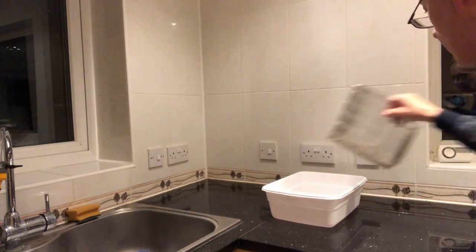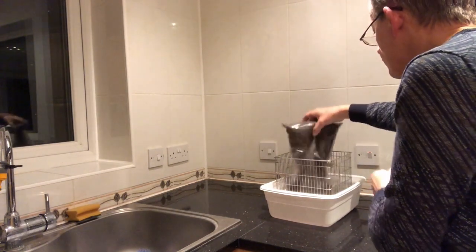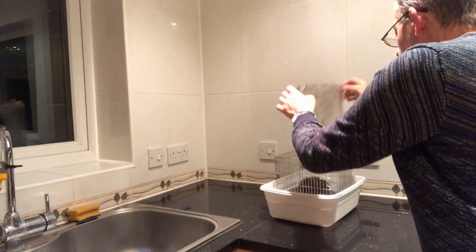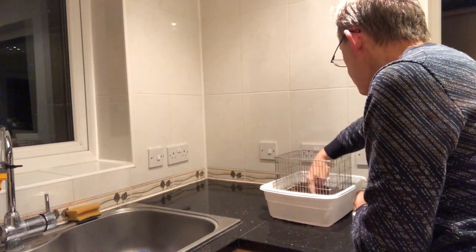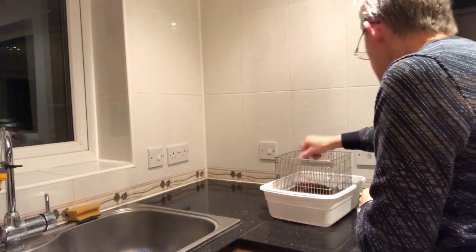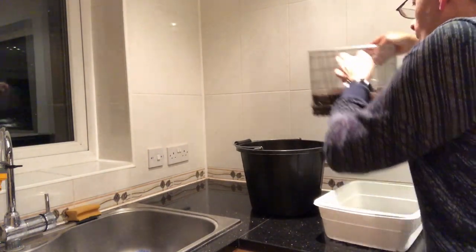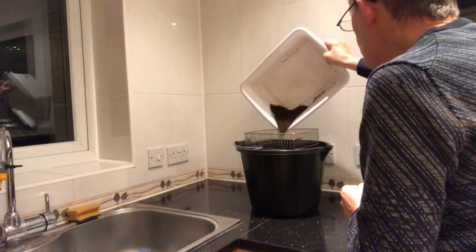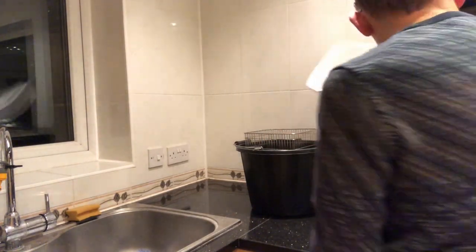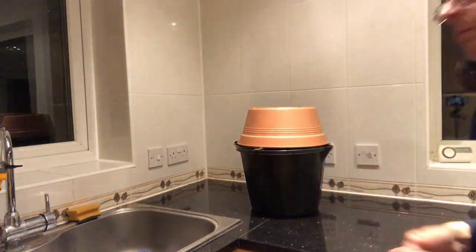Let's get started. Put the basket in the tray, get your bag of litter, pour it into the basket, and shake it out. Now we'll just smooth it up the sides a bit so it's close to the mesh — about two to three inches deep is ideal. Now we'll shake the basket, get the loose stuff off and put it in the bucket. Anything that's fallen through gets tipped onto the top. Now the lid just goes on like that and it's job done.